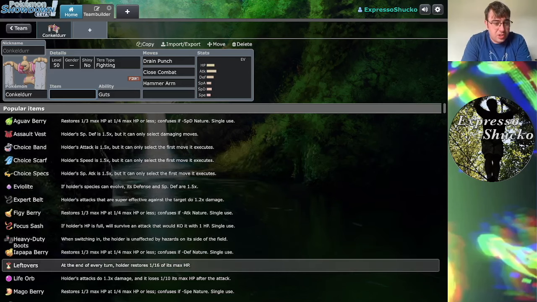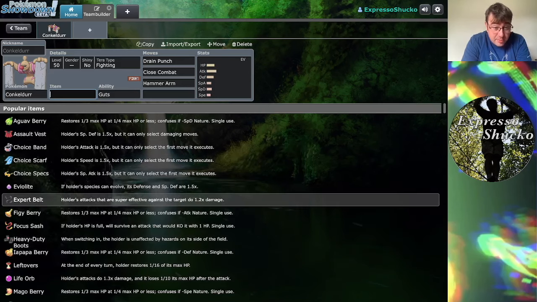Another item that you could do is the Expert Belt, which gives you a 20% modifier in damage to the super effective attacks you do. So, say, for example, maybe you're running Poison Jab on Conkeldurr, which is super effective against Fairy-type Pokemon. Well, Poison Jab's now going to get a 20% boost in damage. So that's going to be really nice at the end of the day. Now, the only thing about the Expert Belt is that it only applies to super effective hits. Neutral and resisted attacks do not care about the Expert Belt.